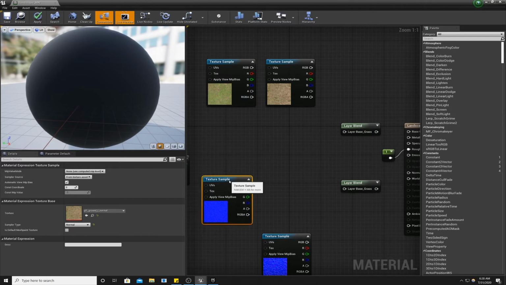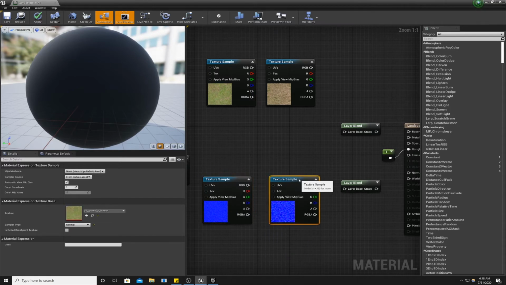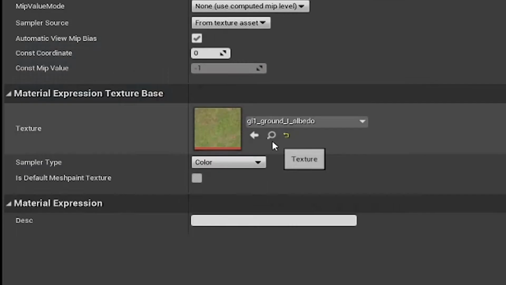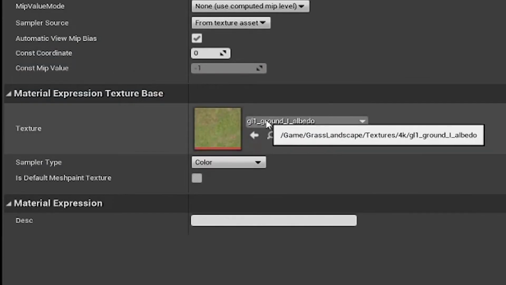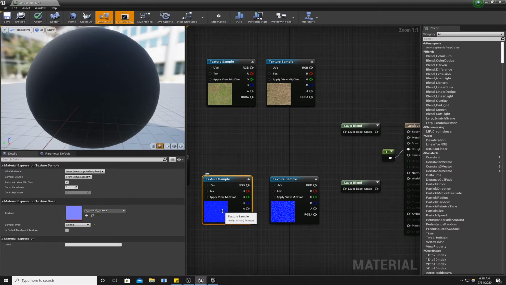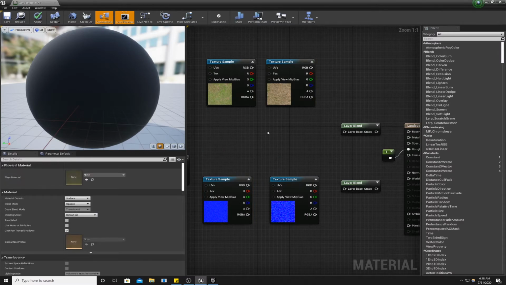And if you do not know which texture is which, let's say you're moving around, just click on it and it will tell you the name of the texture. So this is ground 1, and if I click here, this is ground 1 normal, so I know which one's which.